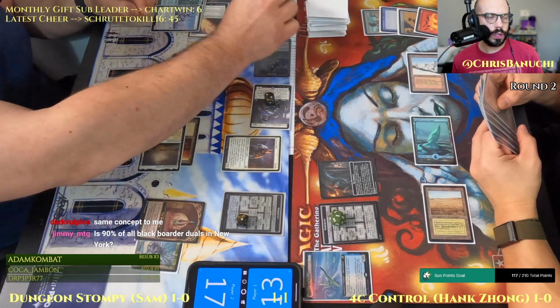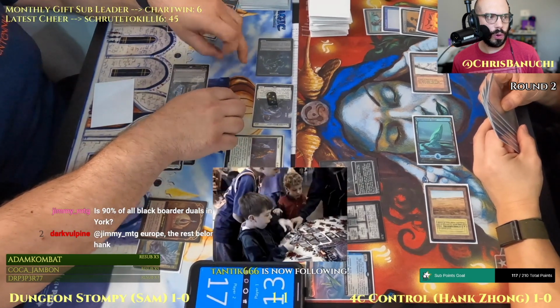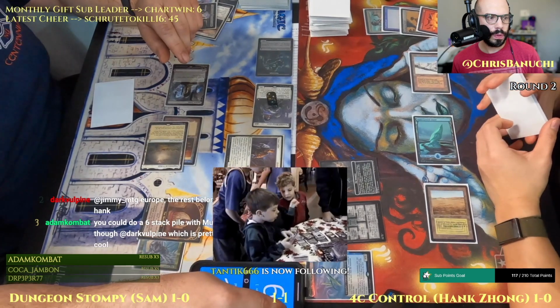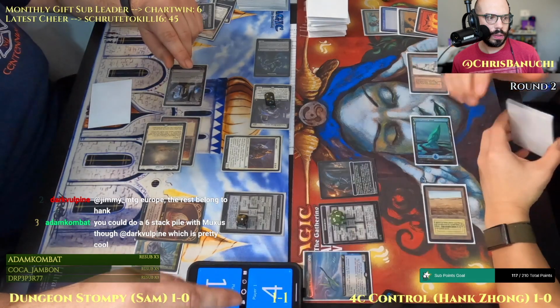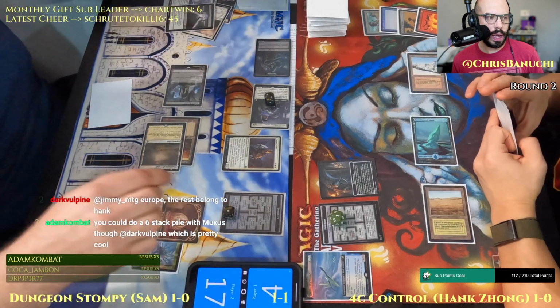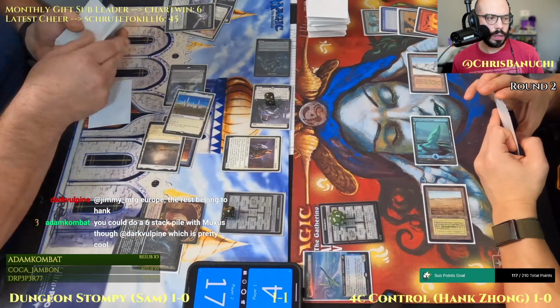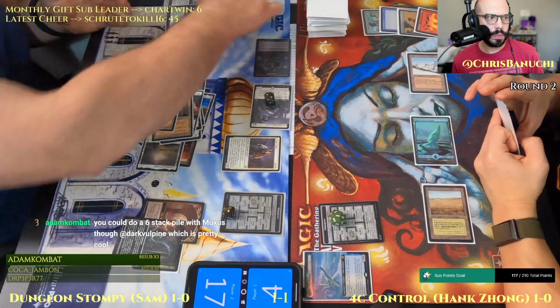Seasoned Dungeoneer triggers, gives itself some counter off Explore, putting Leyline of the Void into the graveyard. Hank will take, you're at 13, right? Trigger. 9 damage, going down to 4. And now we will trigger the initiative, going into the last room of the Undercity.